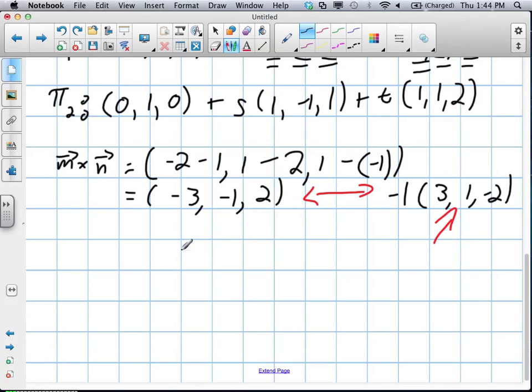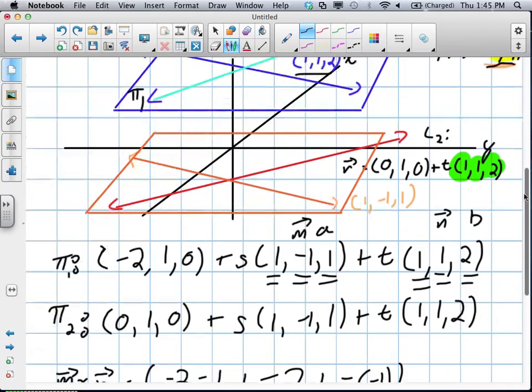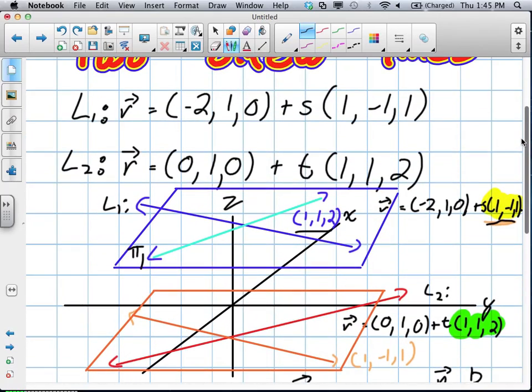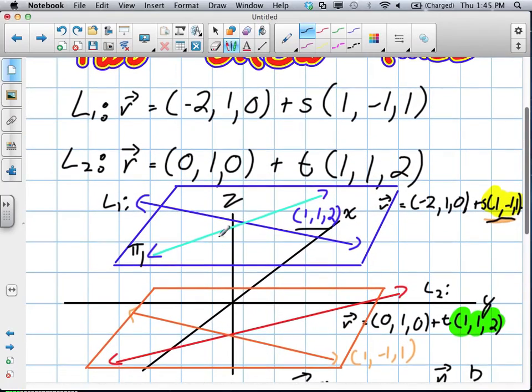We know our Cartesian form of the plane, or of the normal, sorry, is -3x minus y plus 2z, but we don't know what our d value is, and it's equal to 0. We'll just take the point from the plane we were on. Okay? We could choose any of the planes. Either of them work fine. Well, if we choose a point from the top one, just realize we'll be going to the bottom one there.